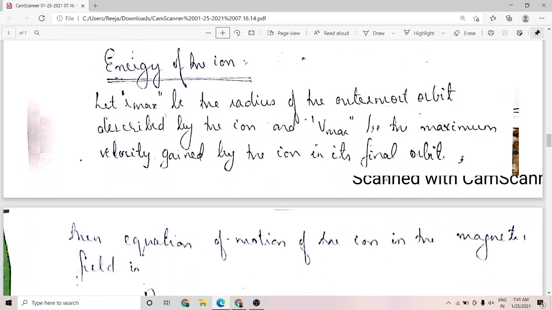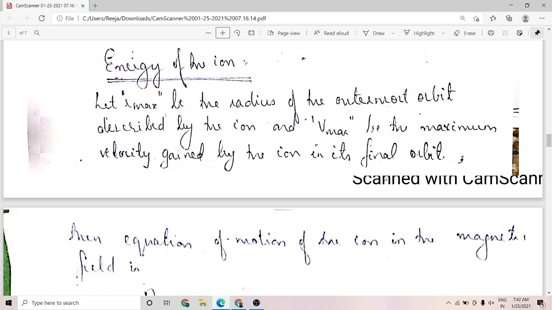Okay, next we can come to the energy of the ion. In this section, we are discussing the equation for the maximum energy that can be attained by the ion in the cyclotron, and what is the condition required for the cyclotron to work properly. We had in linear accelerators also discussed the condition required for the linac to work properly. So here in this section, we discuss the energy of the ion and the condition for the proper working of a cyclotron. So let us go to it.